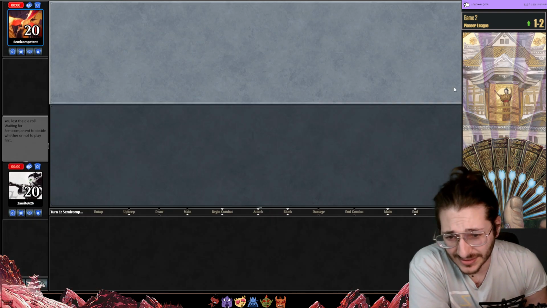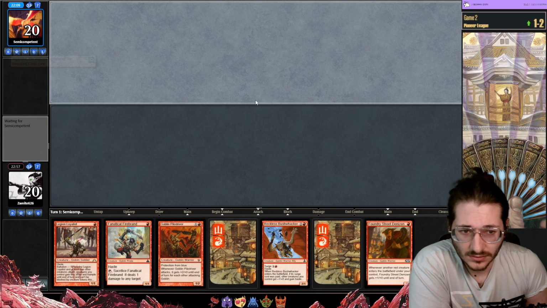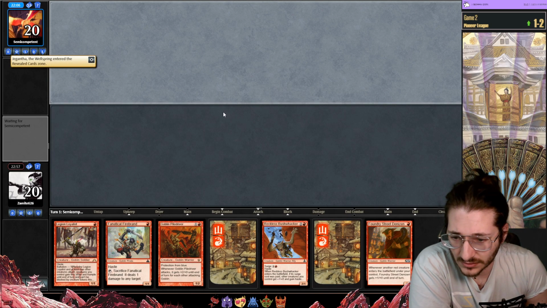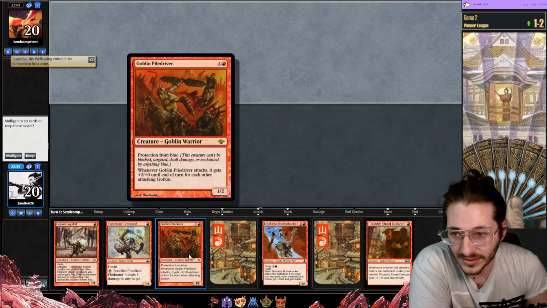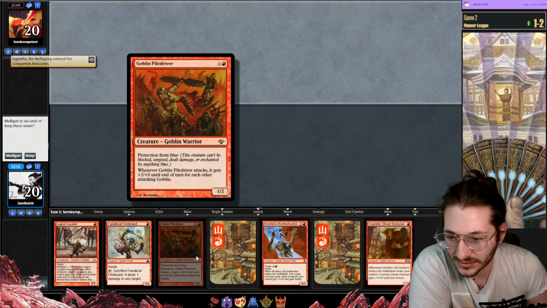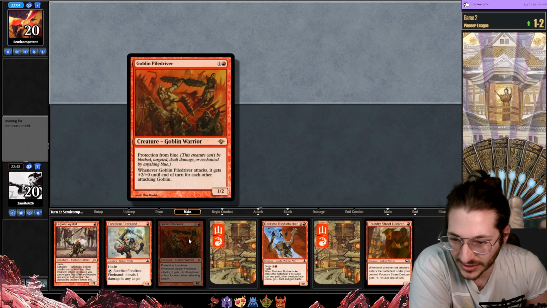I don't know how good these sideboard plans are, to be perfectly honest. Kind of just winging it. Wow, I didn't know I had this art of Goblin Piledriver. This is horrendous. This is one of the worst arts for a Magic card I've ever seen. And especially something as iconic as Goblin Piledriver becoming that.